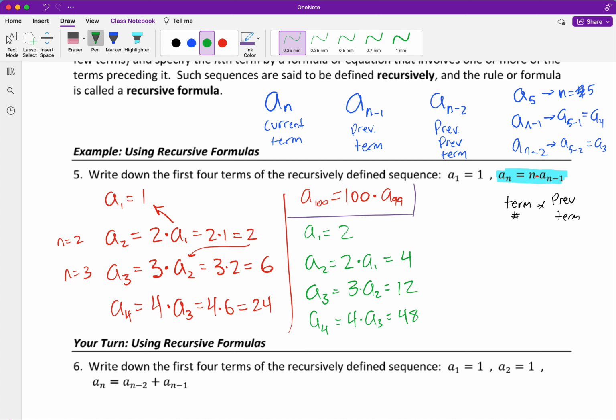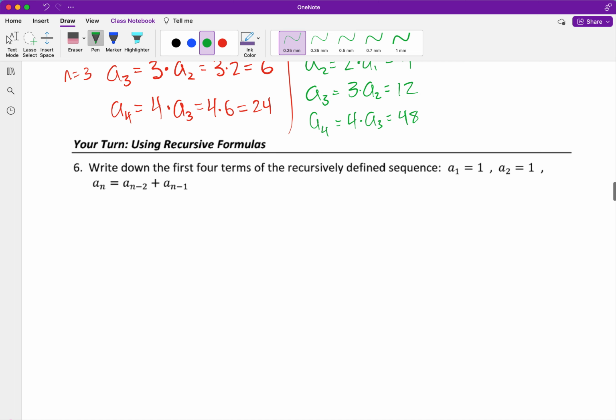So that's huge when you're trying to write things like systems, especially in computers, where you want it to do the same thing, but you don't actually know if it's always going to have the same exact input. Like maybe the user is going to type in the letter E, and when they type in an E, you want it to do this. But if they typed in the letter H, you want it to do this same idea, but you want to make sure that you're using an H and not an E. So it's just another way of doing things that has pros and cons. Big con: can't figure out what big numbers are without going through every single one. Big pro: you can completely change your sequence just by changing the initial value that you started with.